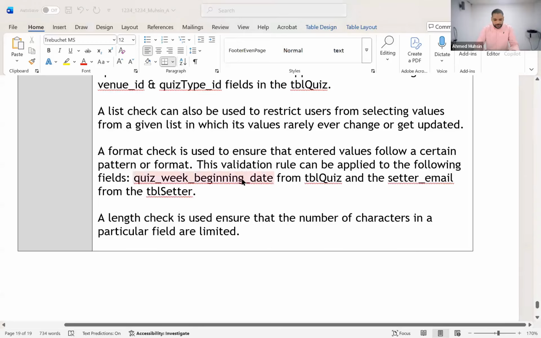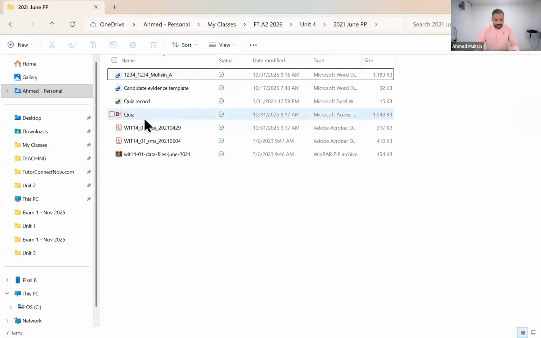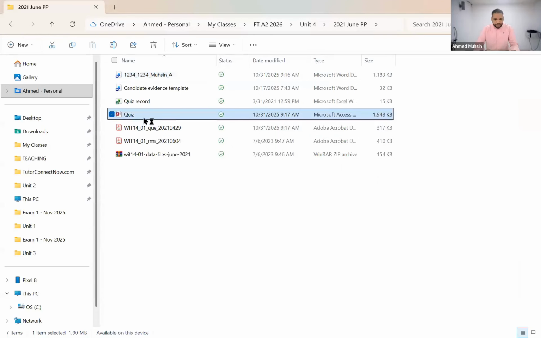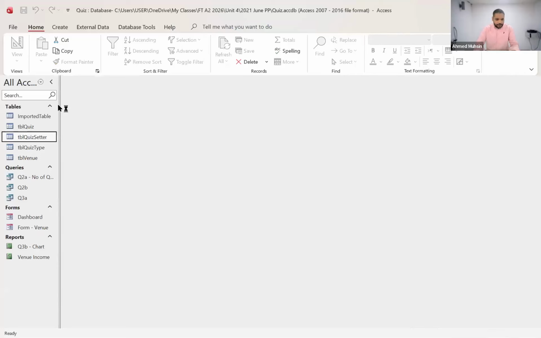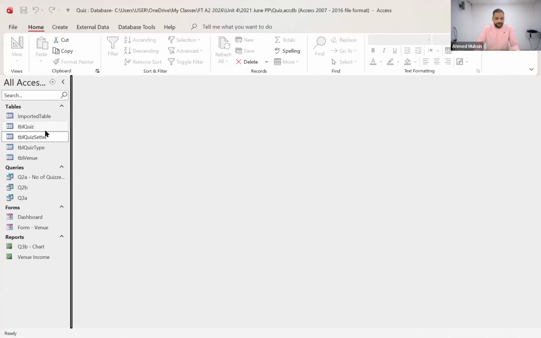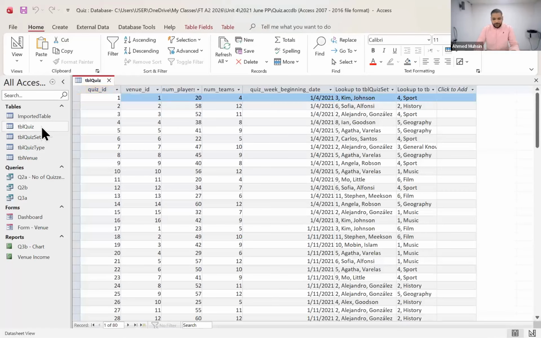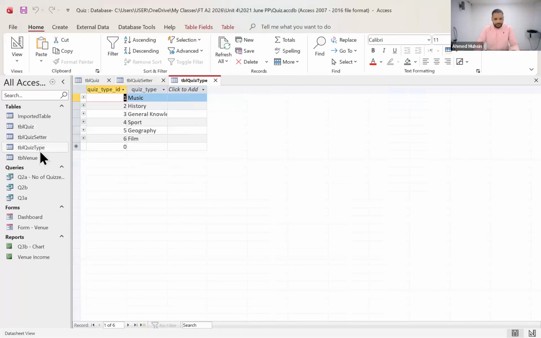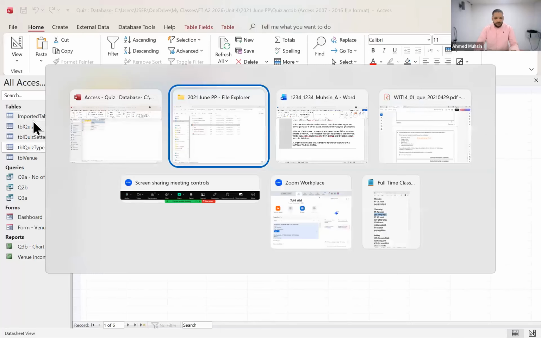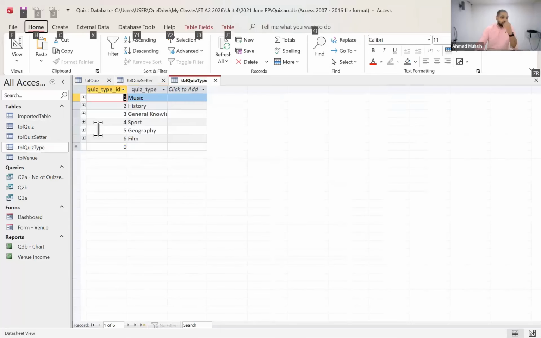One second, I just want to see which field that we can be applying this to. So when I come into my quiz table, from the 3 tables that we imported now. So in the quiz table, is there any field that you see a length check can be applied to? In the quiz table, quiz setter table, and quiz type table, any of them, do you see a place where we can apply a length check to?